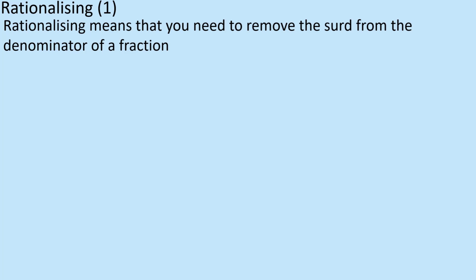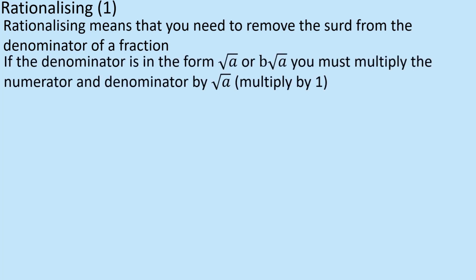If you put it in a calculator, it'll instantaneously bring it to the top. It will automatically rationalise it, and if you're looking at exact trig ratios, you'll see exactly the same kind of thing. All right. So if the denominator is in the form root a or b root a, then you must multiply the numerator and denominator by the square root of a. By timesing top and bottom by the square root of a, that's still the same as times 1, which keeps it the same value. But what it'll do is remove the square root from the bottom.